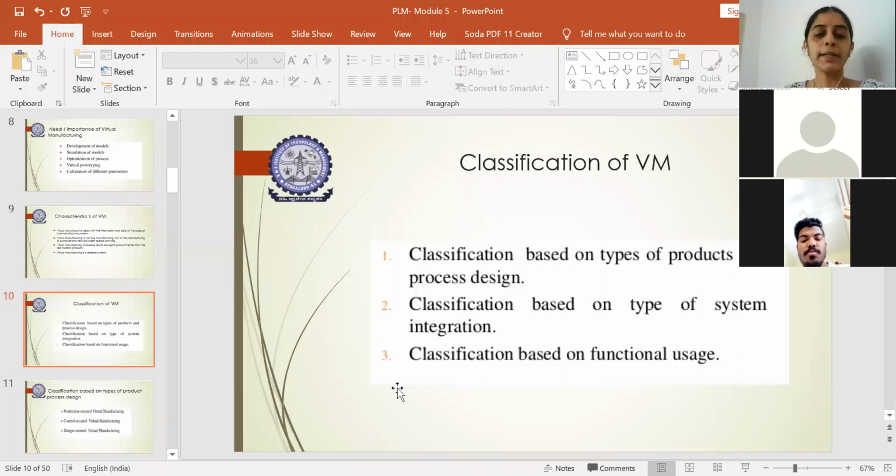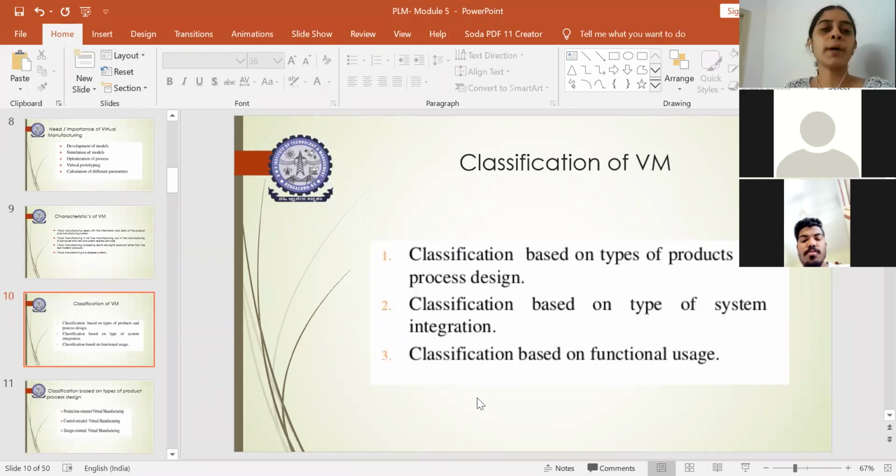So you have one type of classification. Second is classification based on type of system integration. I told you virtual manufacturing takes place with the integration of more than one sector, and hence based on the type of integration you are following, you have different types. And again, classification based on functional usage.